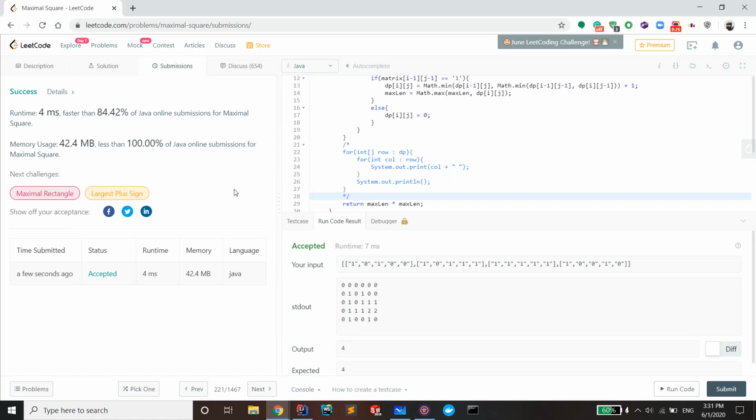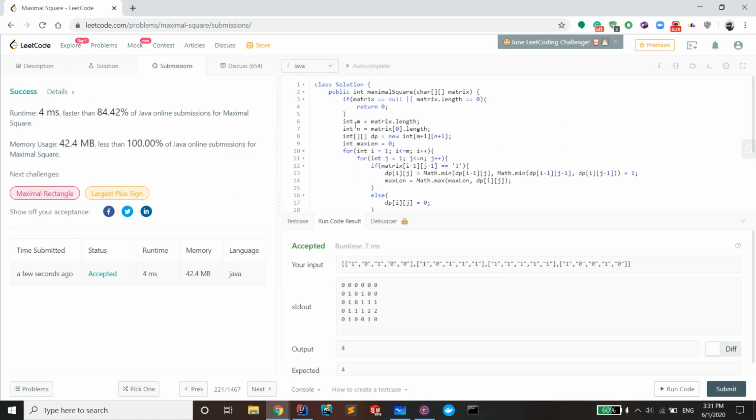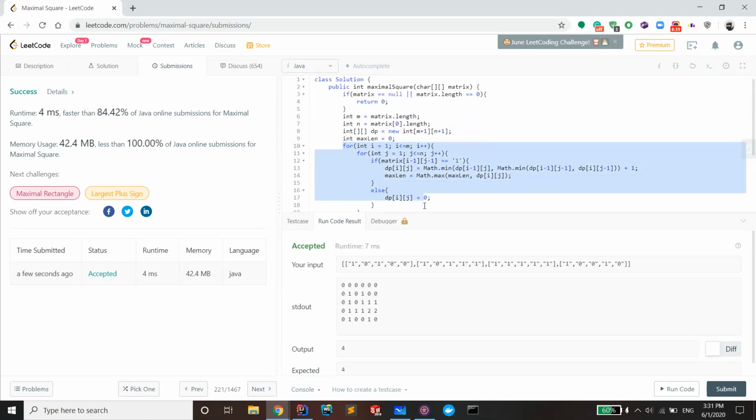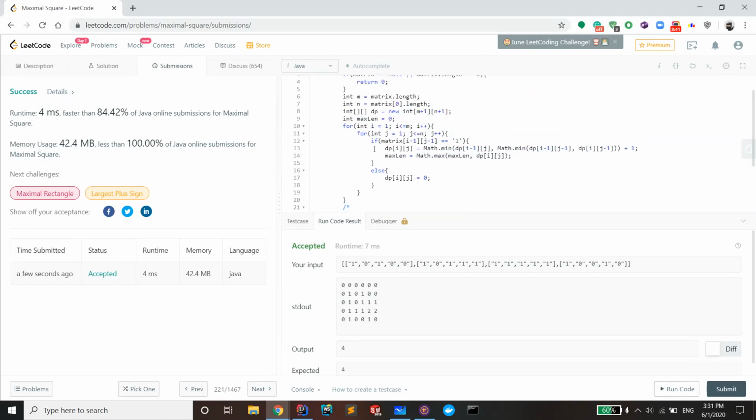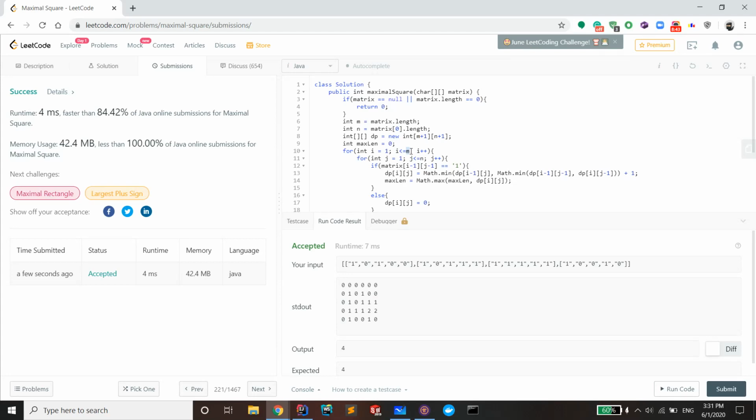Alright, and it passes. And let's talk about the time complexity here. Basically, we're just traversing through the DP array to fill it out, which means the time complexity is O of m times n. One way to optimize this program is the memory.